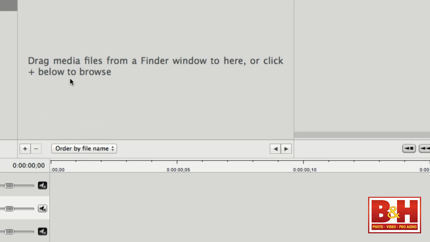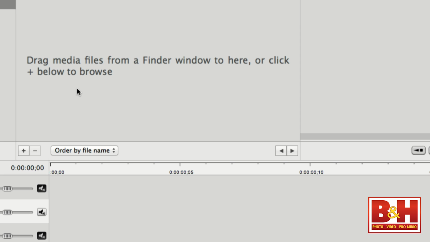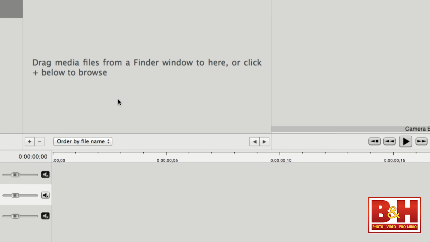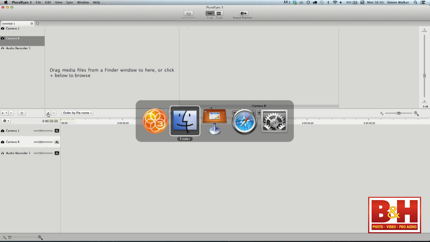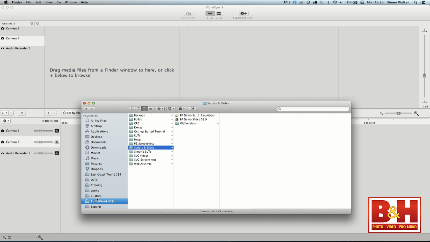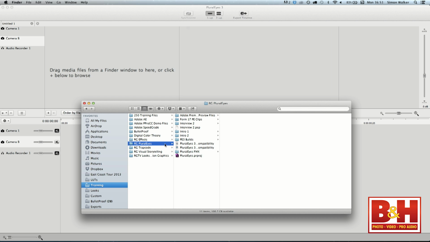And as it says here, drag media files from a Finder window or a Windows Explorer window, or click on the plus button to browse for them. I find it so much quicker to have a Finder window open, and let's find my correct folder here. Okay, PluralEyes, here we go.